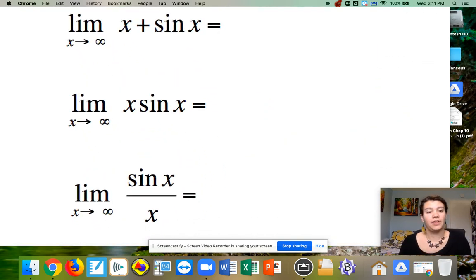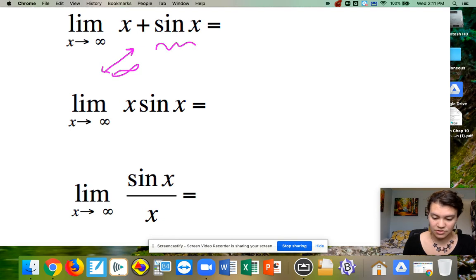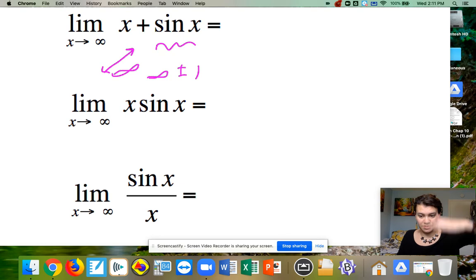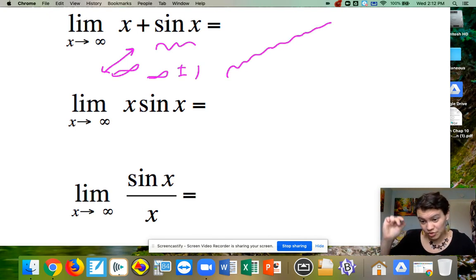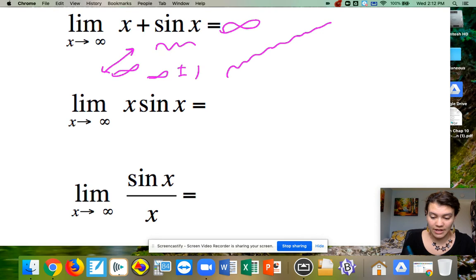Okay, so combinations. You have to think about what's happening here. So x is going to be going like this to positive infinity, right? Sine is going to be oscillating. So you're taking like infinity plus or minus 1, because sine can go up to positive 1, down to negative 1, and it's in that range. So you're taking like 5 jillion plus 1 and 5 jillion minus 1. It's still some really huge numbers. So your end graph is going to look something kind of like this, like you're going to keep going up, but you're jiggling back and forth. So you're going to end up with infinity as your limit.